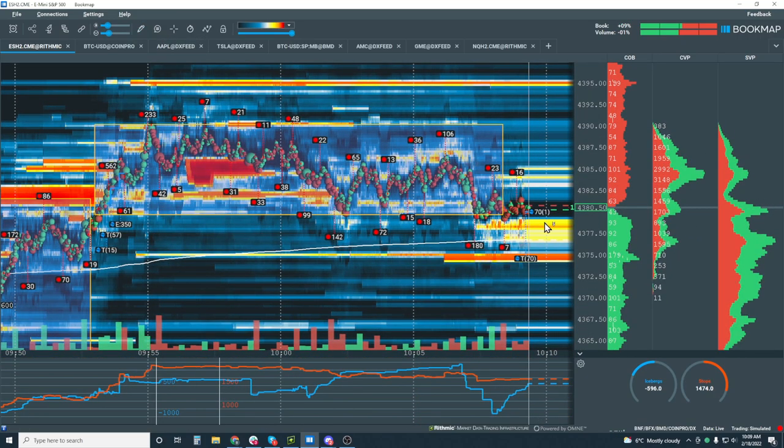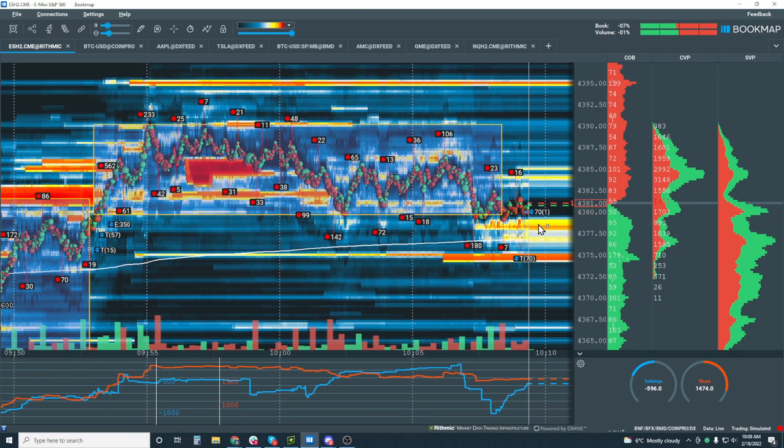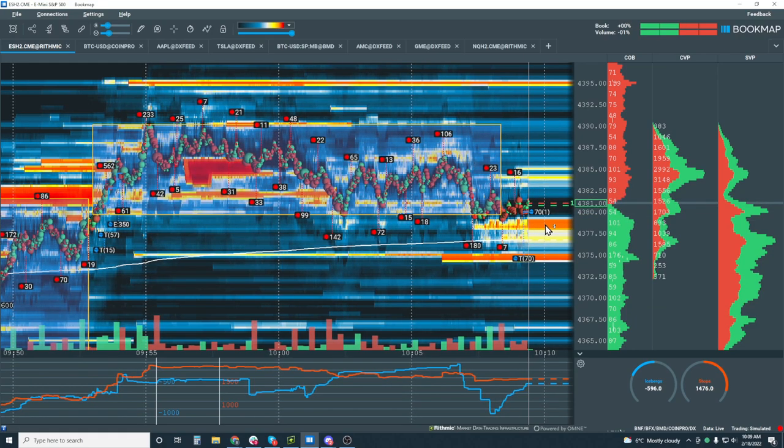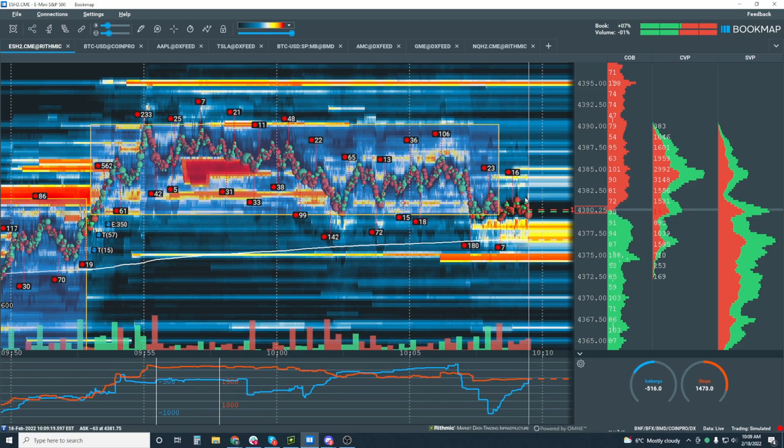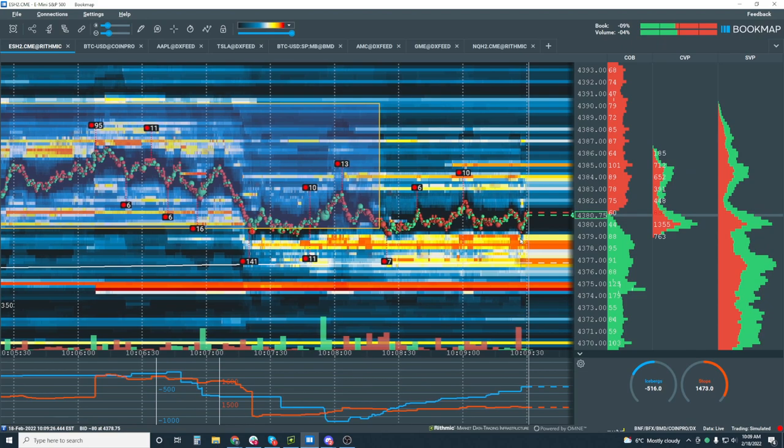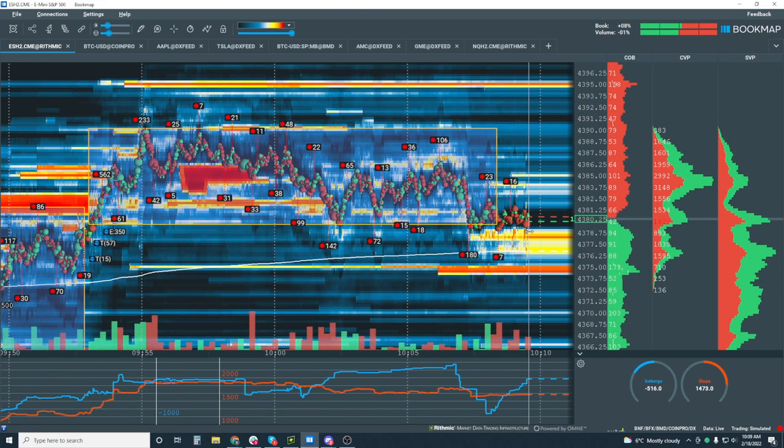So, are these sellers going to try to drop it? You see buyers here on the bid. So we're not getting a really clear answer right now. You can even see them starting to bid up as price goes away, and then they're pulling as price comes back down. So we don't really have a very clear answer.